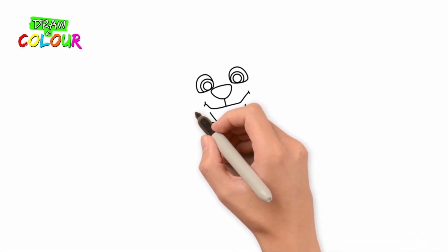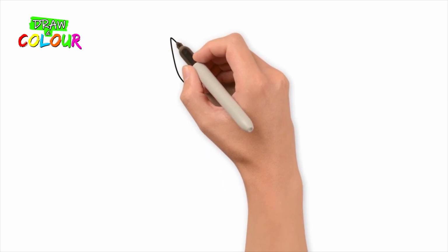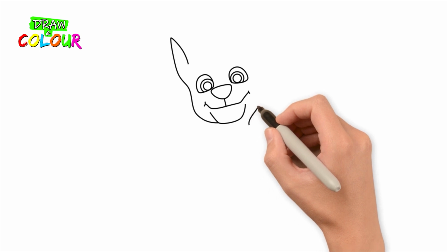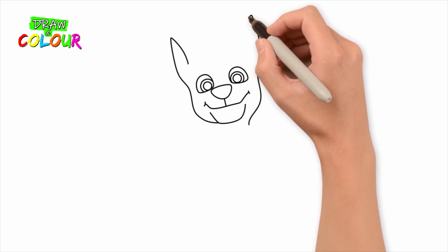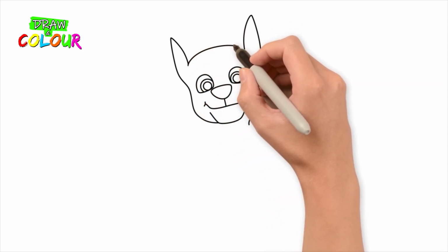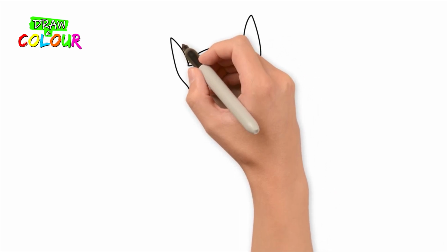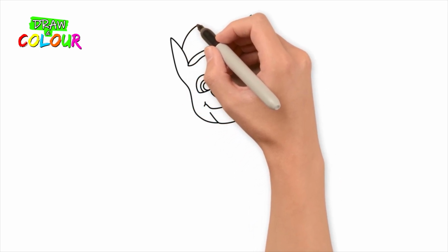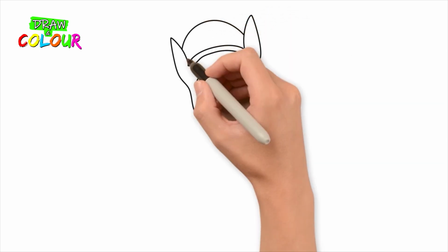Draw the head outline with two curved lines and the ears with two inverted V-shaped lines. Draw the visor of the hat with two curved lines. For the outline of the head, add another larger curved line and another curved line.